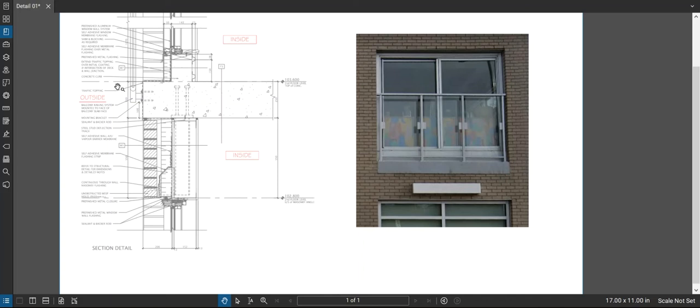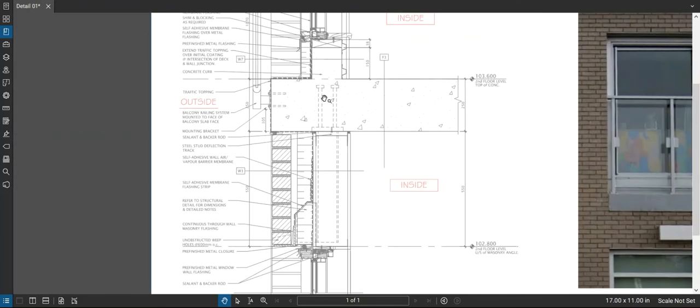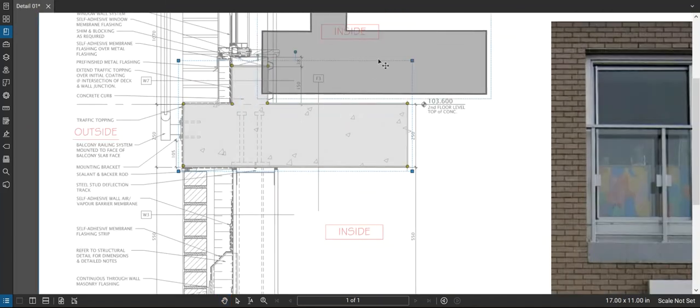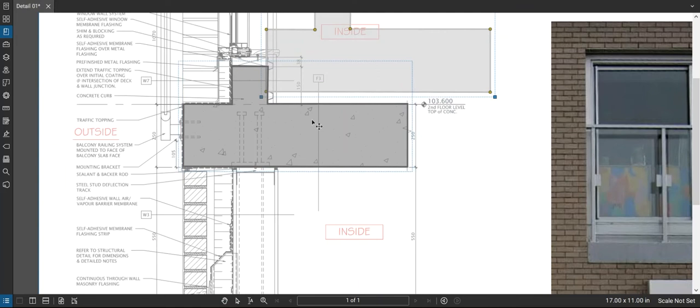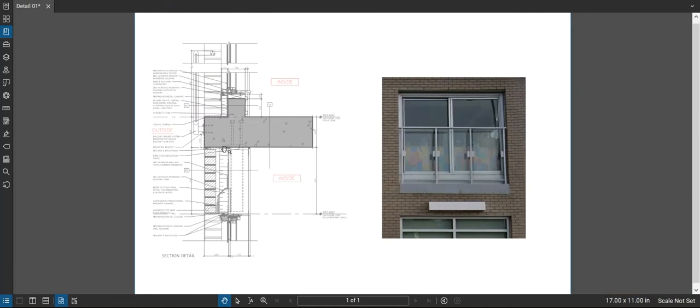And if the detail looks faded out, by the way, it's because I put a filter on it so I could draw on top of it and it'd be more apparent. So what I've drawn here is the main superstructure of the building. This is a concrete building. It looks like a 250 deep concrete floor slab, and they've added a curb here just to raise the door off the floor level there. That represents our superstructure, a concrete superstructure of this building.